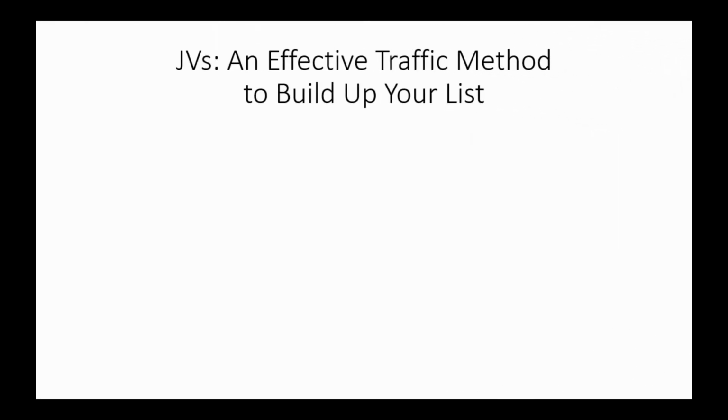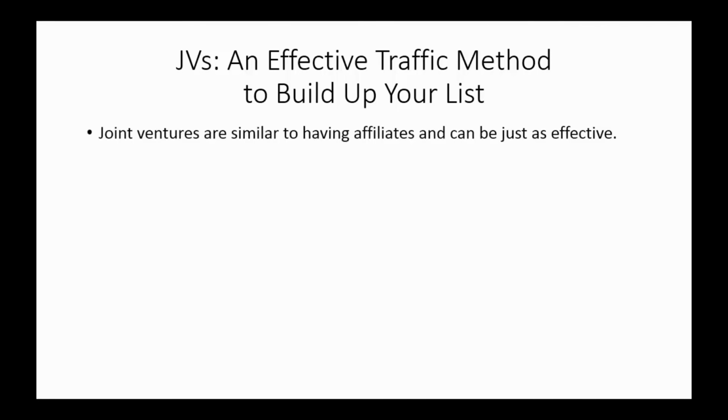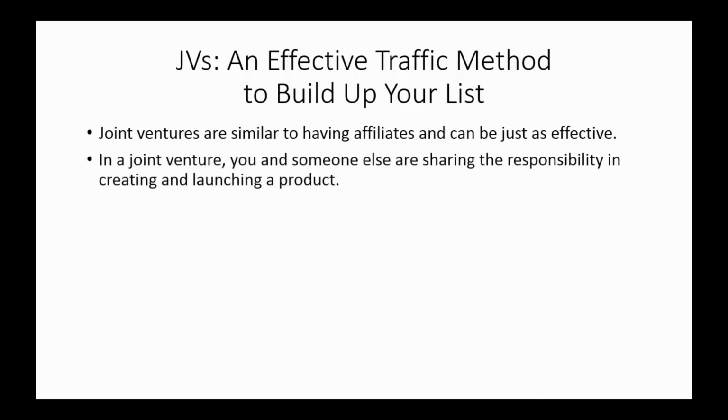Welcome back. Now in this video, we're going to be talking about an effective traffic method that's going to help you to build your list: joint ventures. Now, joint ventures are similar to having affiliates, and they're just as effective. If you think about affiliates, it is leveraging the subscriber list of other people. Well, in a joint venture, you and someone else, another marketer, are sharing the responsibility in creating and launching a product.